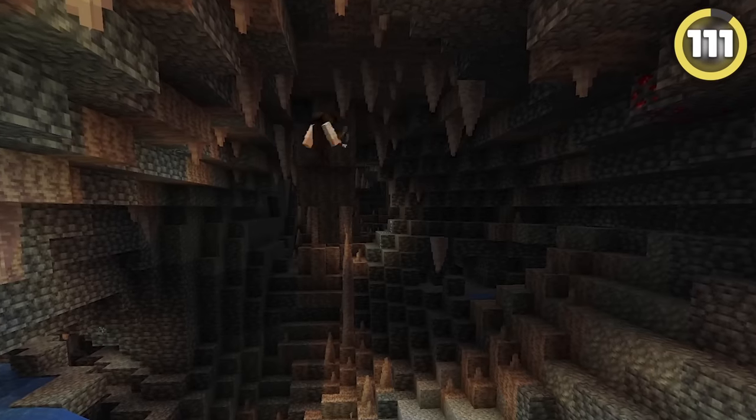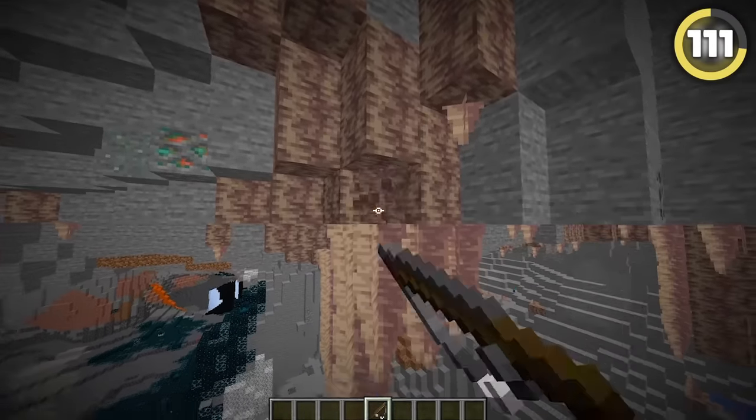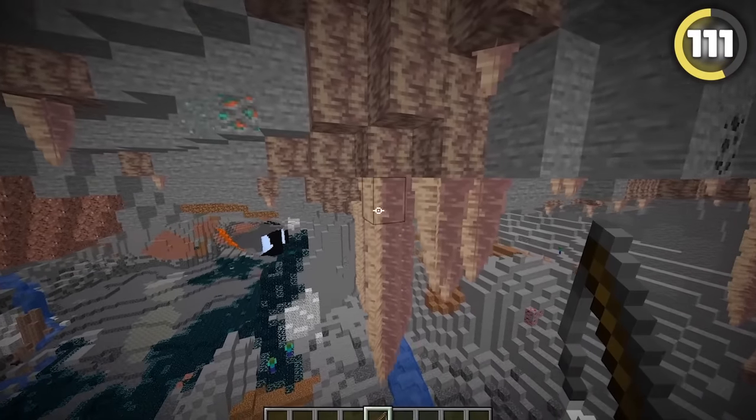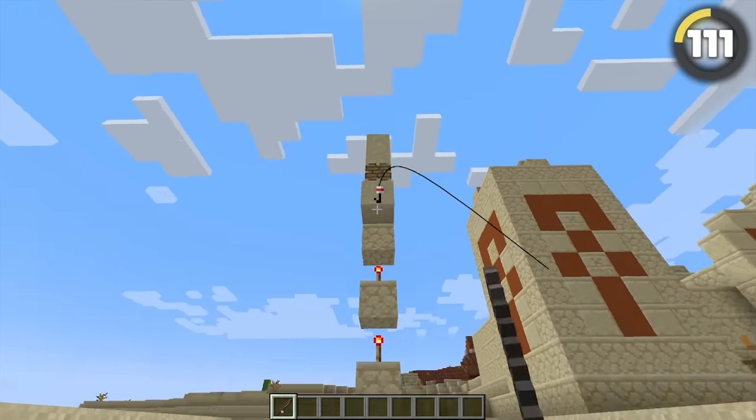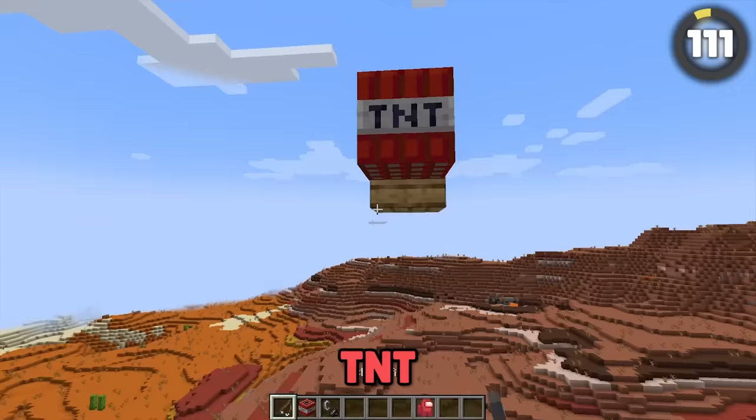Dripstone technically counts as an entity while it's falling, meaning you can grab it with a fishing rod and yank it midair. This doesn't have much use outside of really messing with your friends, but it also works for sand, gravel, and best of all, TNT!